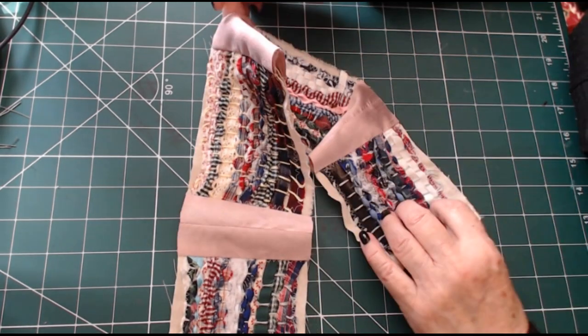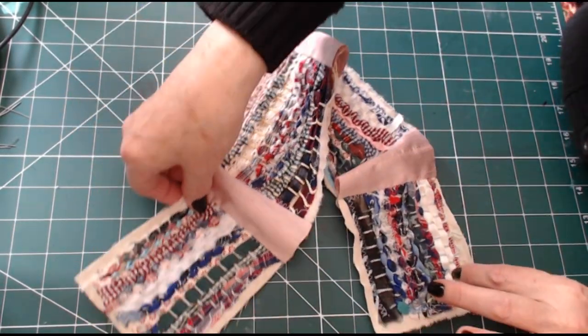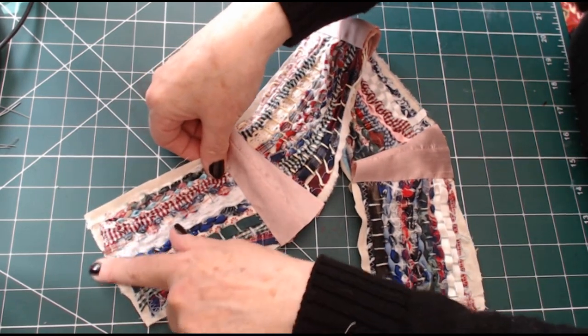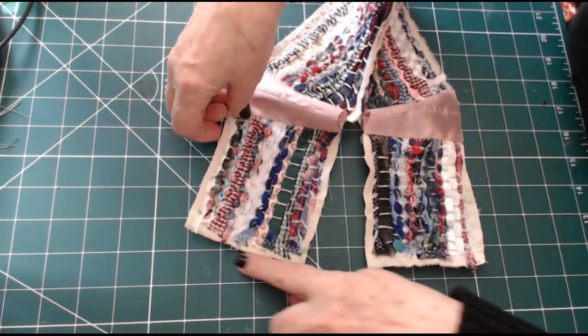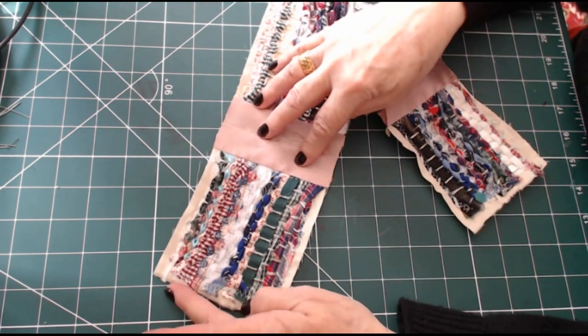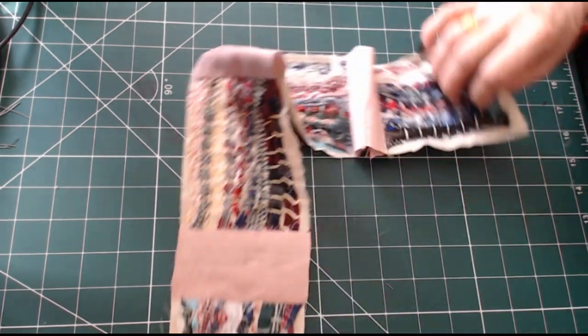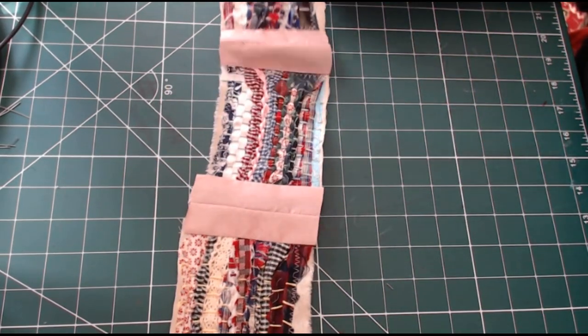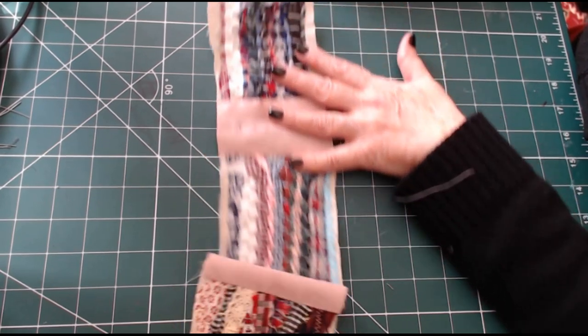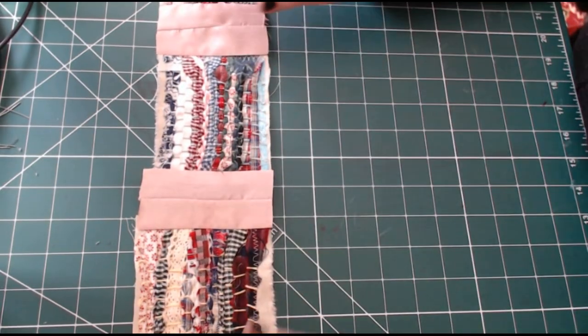This is the only way I can get it on the screen, so I'll just unravel it a little bit. So you can see both ends are missing a pink border because, as I explained, I'm not sure what I'm going to do with the ends. I just know that I want the piece of work this length. So that's four blocks of weaving long. It's about 24 inches long, that.